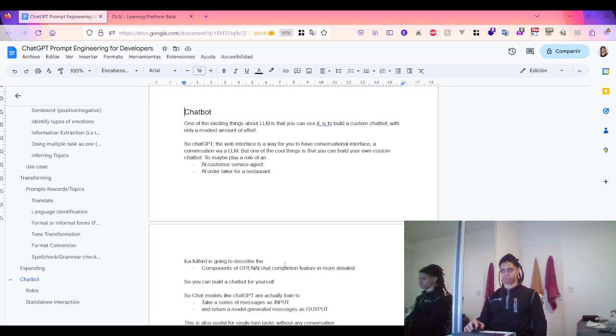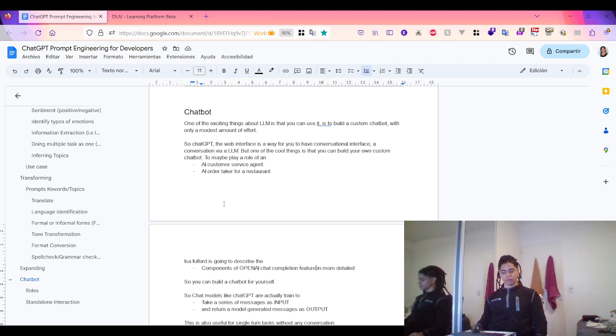So in this section on the chatbot, we see how we can create our own custom chatbot, or generate our own custom chatbot, with a modest amount of effort.